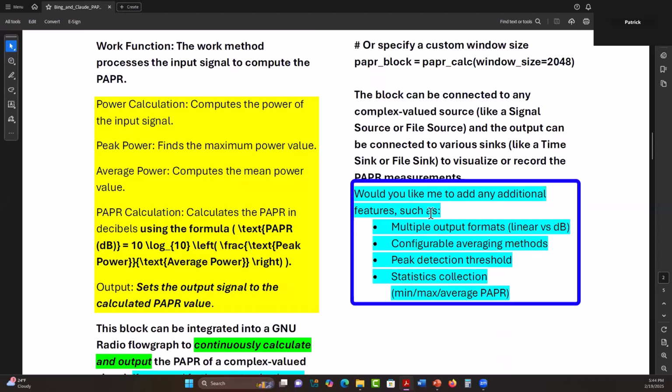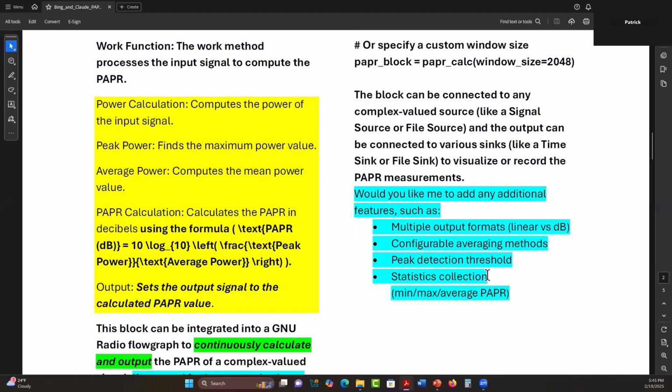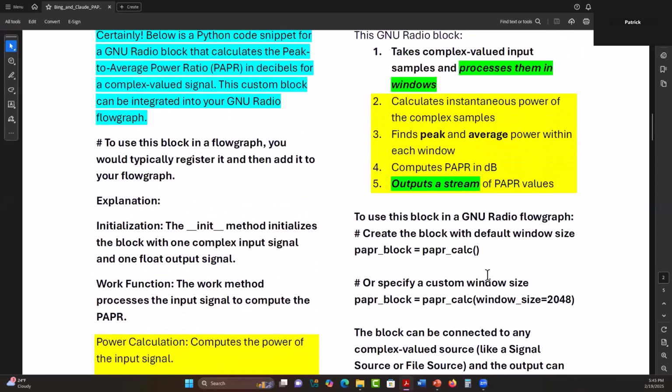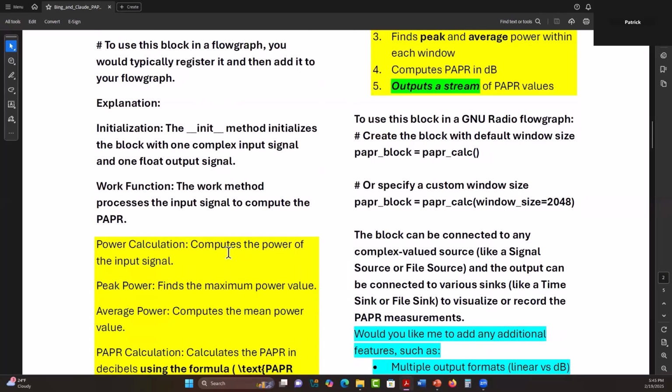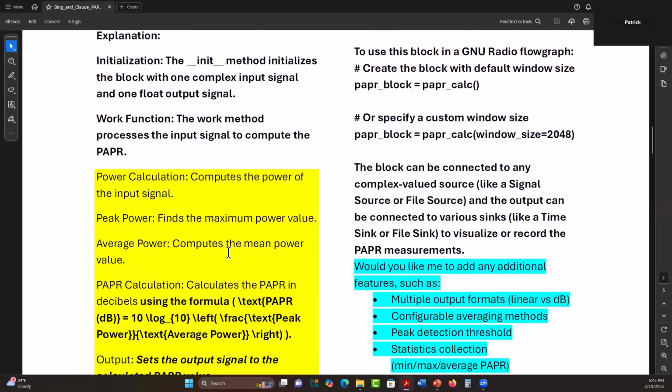add additional features, but gives you some examples or suggestions, and then they both give you some information on how to use the block of code. So you get a lot more than just the generated code, and you get a little bit of explanation about how to use the code and how the code works, perhaps a little bit of background.